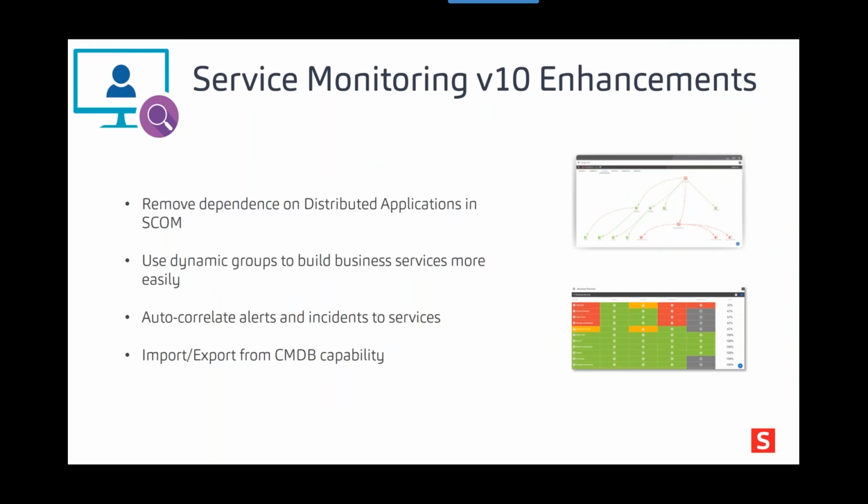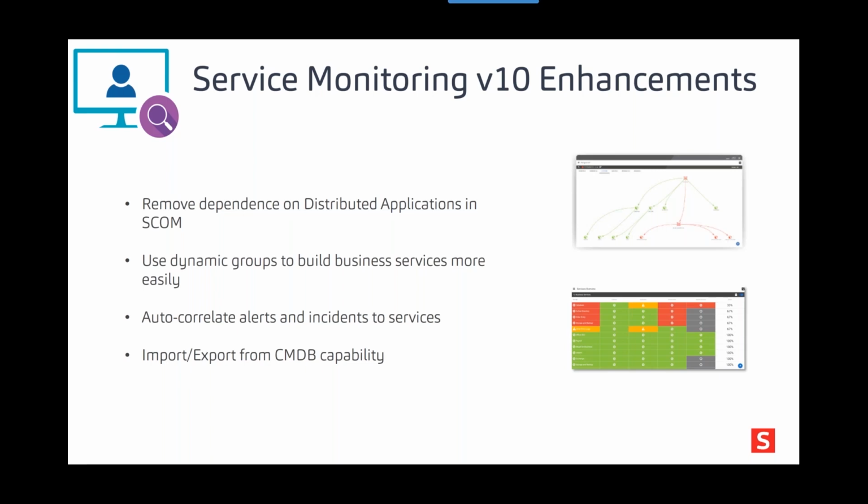So what we've done with the new version 10 is we've now granted people access through our new caching system the ability to ignore distributed applications within SCOM. There's no need for it. We do, however, support that. So in the next one, we do use dynamic groups as well as your existing DAs to populate these. That does mean if you have invested a lot in, or are about to invest a lot in, the features that are becoming available for the auto service mapping, they are usable with us as well.